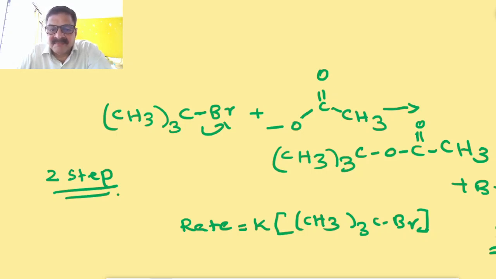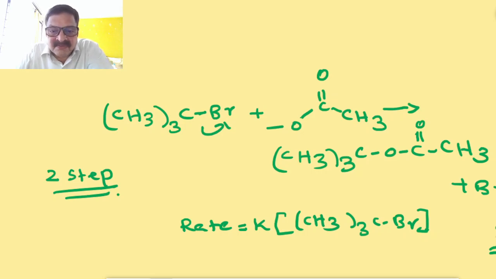Therefore, what happens here? The nucleophile is not in the picture. Therefore, the identity of the nucleophile or the concentration of the nucleophile doesn't have any effect on the rate of the reaction here. Most important point here, it is only a first order kinetics. Rate depends only on the concentration of the alkyl halide. Suppose I am replacing this nucleophile with some other nucleophile. Nothing happens to the rate of the reaction. The reaction will proceed. The rate will remain the same here.